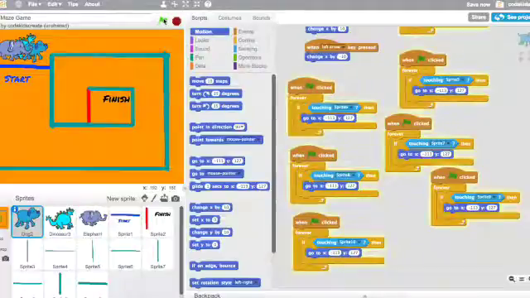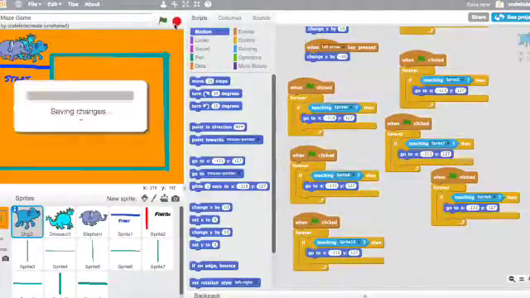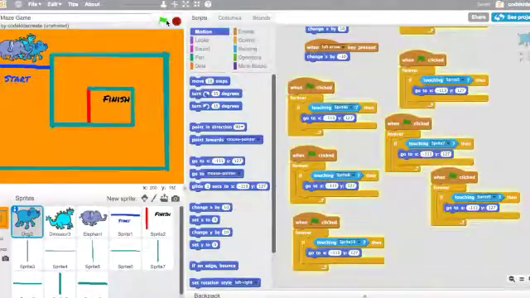Now, if my dog is moving through this maze, he runs into a wall and he goes right back to the start. Runs into the wall, goes right back to the start. So no matter how he tries to get around and skip things, if he runs into the wall, the computer sends him right back to the start.